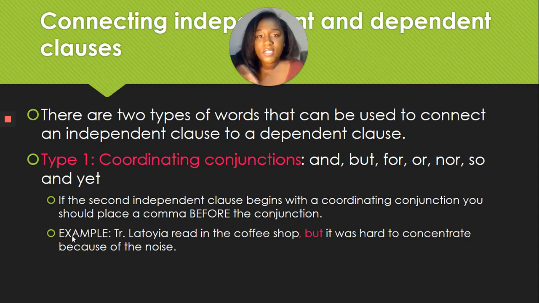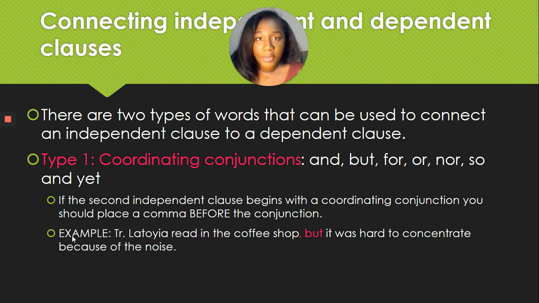So let's talk about how we connect dependent and independent clauses, because at some point you need to make it a complete sentence, right? You can't just have dependent clauses out there all willy-nilly, because you're going to be missing vital information. So there are ways that you can connect independent and dependent clauses. You can connect them using coordinating conjunctions. We know what conjunctions are, right? And if not, there's a recap on your screen. And, but, nor, yet, those are coordinating conjunctions.